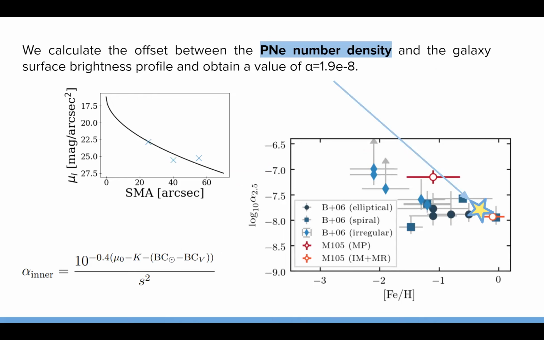If we plot that one on this plot that I showed like 2 minutes ago, we can see that it does seem to follow the trend, and it does seem to be pretty close to the value of alpha for the inner region of M105, which is not something that we necessarily expect, but it's not very shocking. If we can find all of the other 10 values for this, ideally we can see how the trend behaves overall.